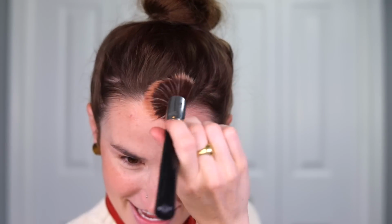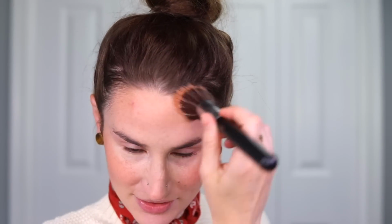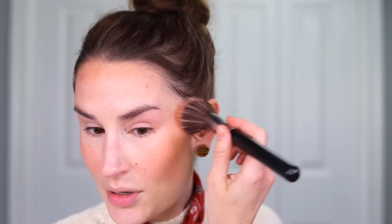I'm always tickled by science, look at that, that's funny. Anyway, taking a duo fiber brush, the reason that Amanda recommends this is because you can put it into your hairline and you don't have that obvious line that's like, oh, that's makeup, because you can't get it effectively into your hair. But look at that, that's bronze. That's a very bronzy shade. And I'm not mad at it. I just wanna, you know, I'm a reviews channel. I wanna make sure you guys know exactly what you're getting yourself into here.